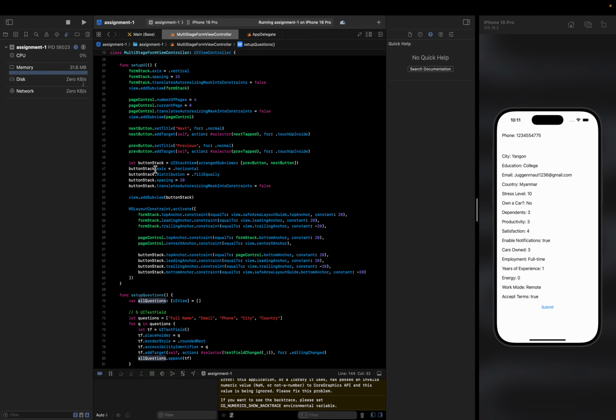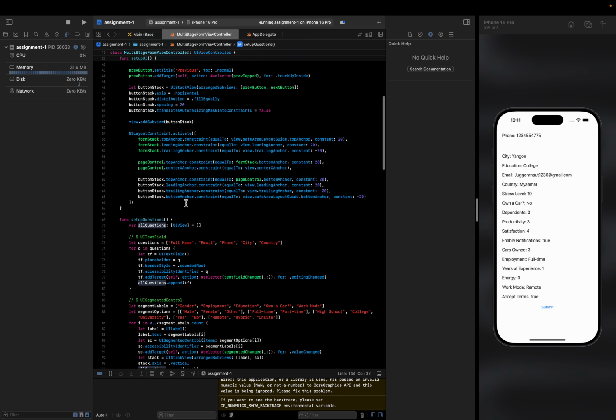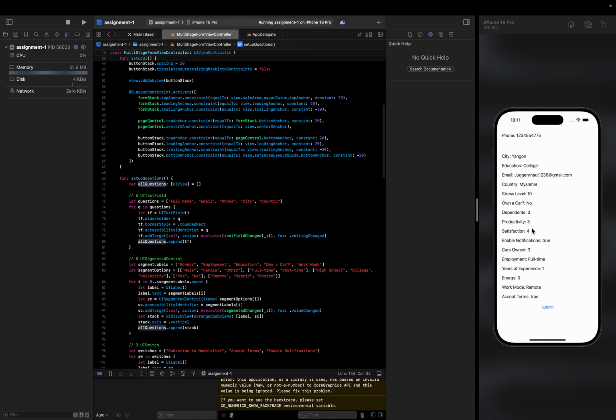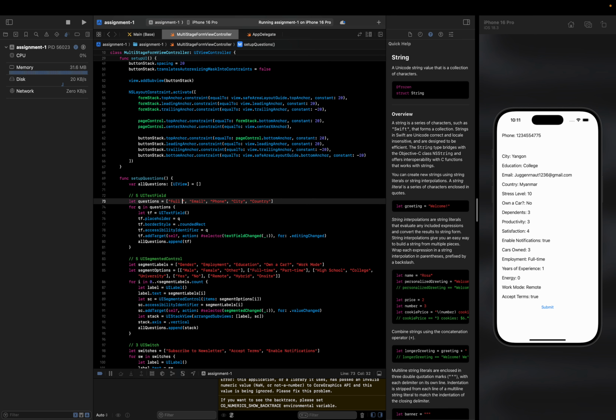And the setQuestion function is for initialization. As you can see here, these are all the questions, like in the first page, this is the UI. If you want to change something, like your information, you can change mostly what is showing here.